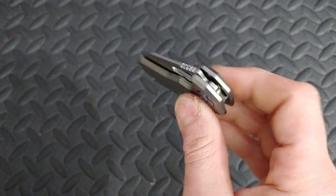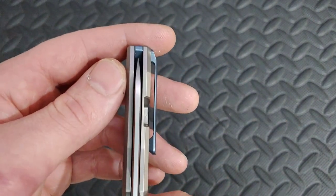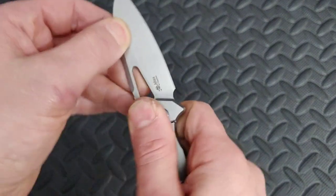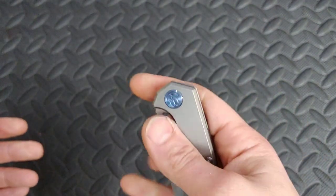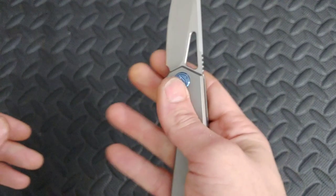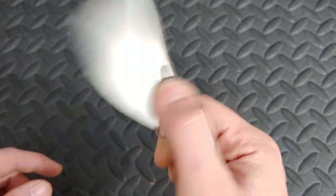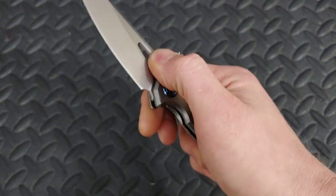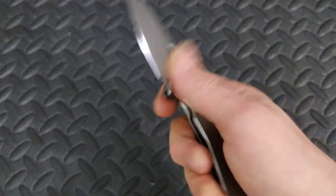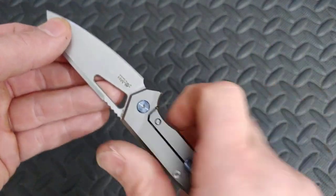I used KPL lubrication. It's almost perfectly centered — very very little off, but I'm still happy with it. It's rock solid with no play in either direction. The tension from the lock bar is very nice — not overly strong, not overly weak, exactly the way you want it. The slow roll is very nice, and you can hear it lock up, which I like. I want to hear my knives lock up — it lets me know they are locked up solid.